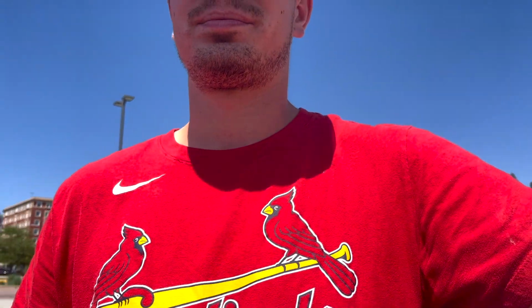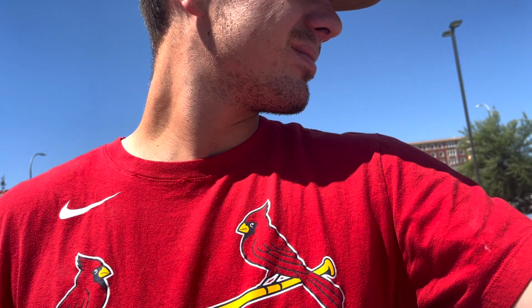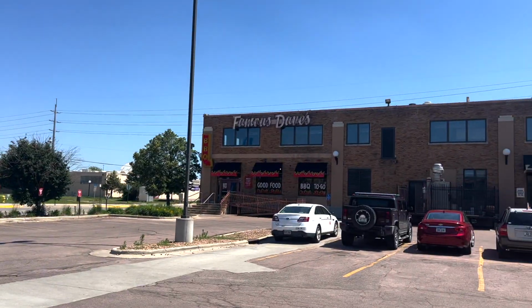All right, we just got done eating at the Dave's BB&Q. Little overhyped, maybe. Wasn't all that great. Her burger was all right, but my, what did I get? The brisket sandwich. It wasn't all that good. A little disappointing, and service was pretty bad. Like they were nice. It just took forever to seat us, and then took forever with everything else. But I mean, they were nice. It's whatever. But it wasn't too bad at all.